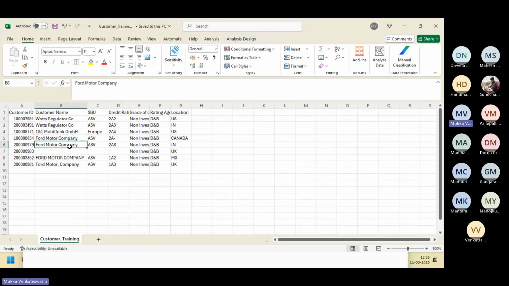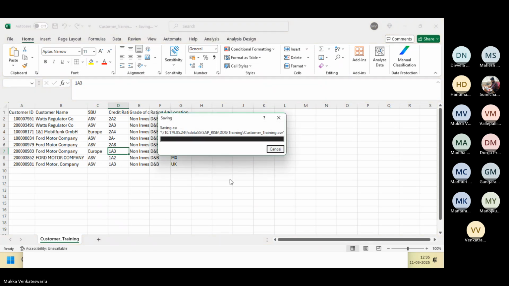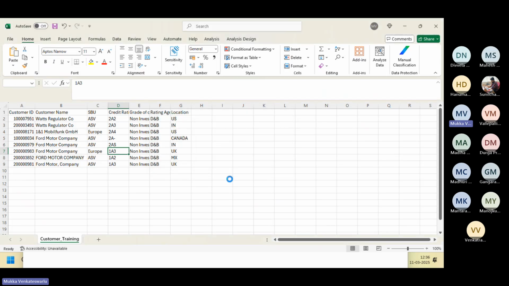Let's say I'm keeping this as it is. Let me make it Europe. Okay, I have a flat file with 7 columns.